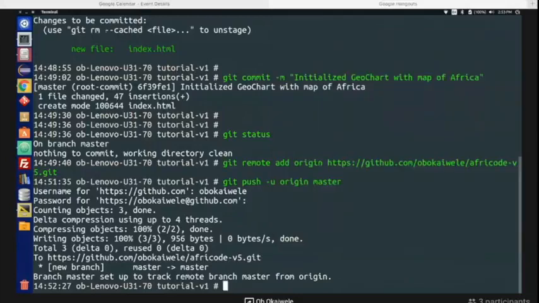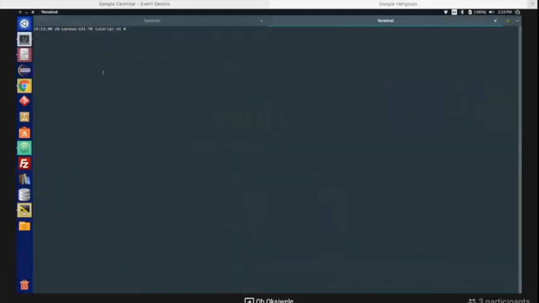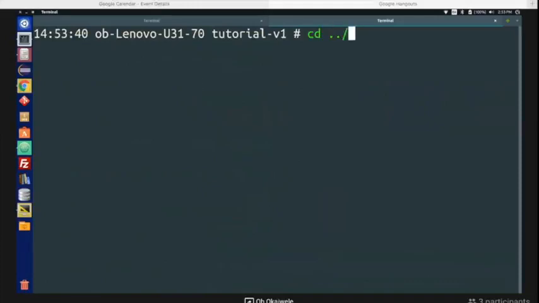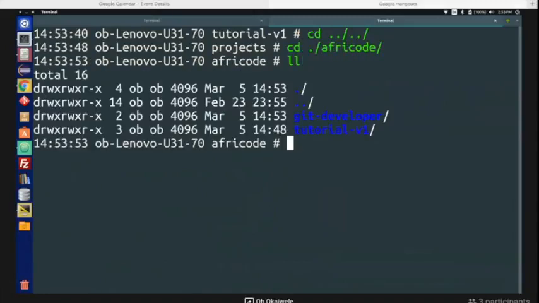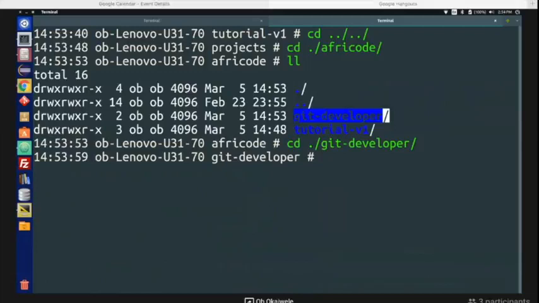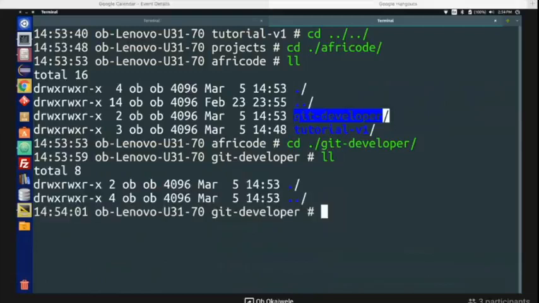So the first thing I need to do is just create a new terminal. So I need to go into Git developer. Okay, so there's nothing here.